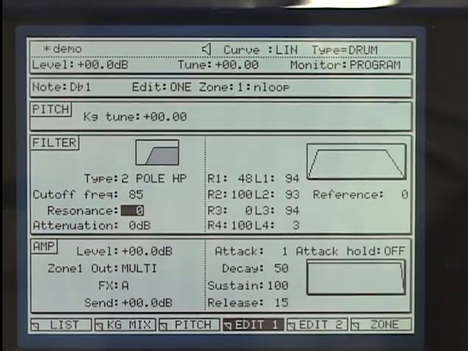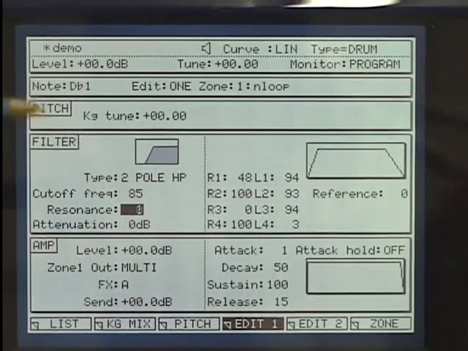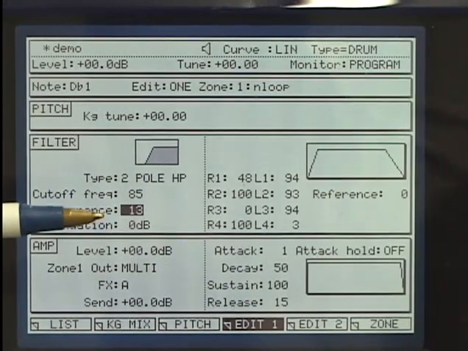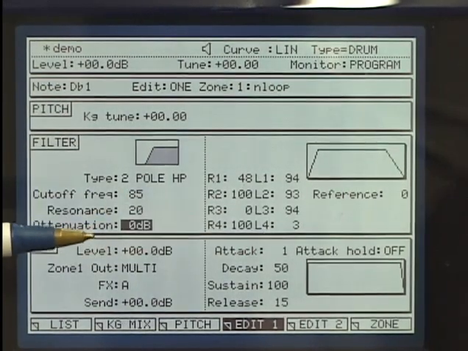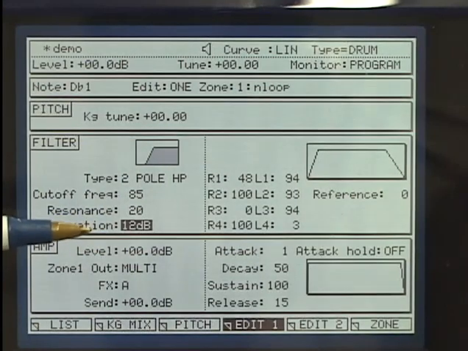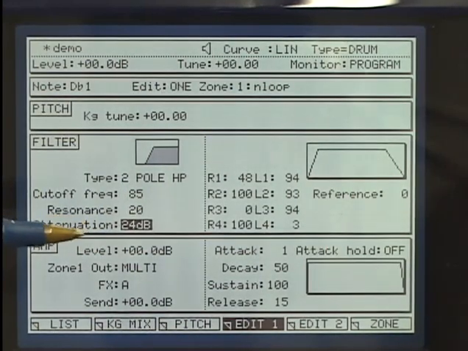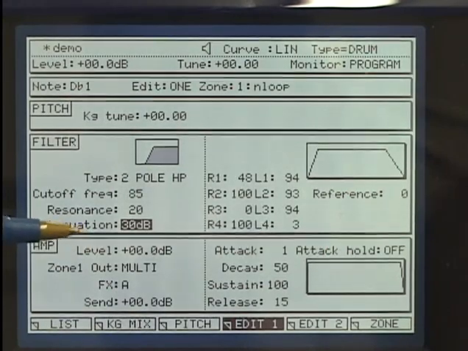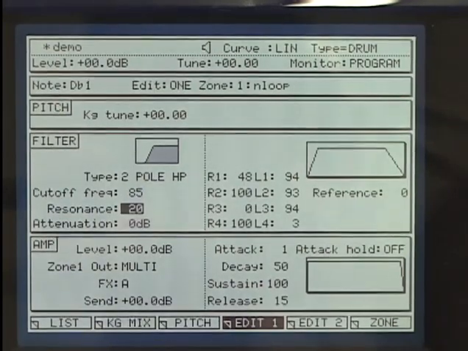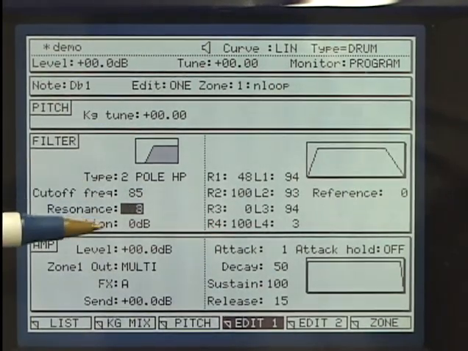Now below that we have resonance. Resonance sort of adds a little higher end, ringy, whiny type sound to me. See that? Now if you leave that there at 20, and we go down here to our attenuation and turn it up, it'll lower it from outputting too much. So our attenuation works in conjunction with our resonance. But for our demonstration, we only want it to be 0. We don't need all that on there.